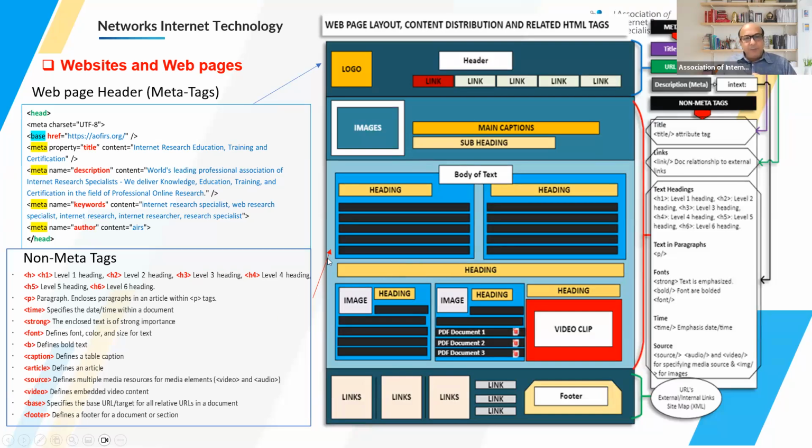So what the search engine is going to read is this portion, and this portion has non-meta tags, which is to say the type of information that does not belong at the meta level but belongs to the page as having a property that can be described in terms of the type of information, with different weightages of importance given to them based on what is held inside different types of tags.